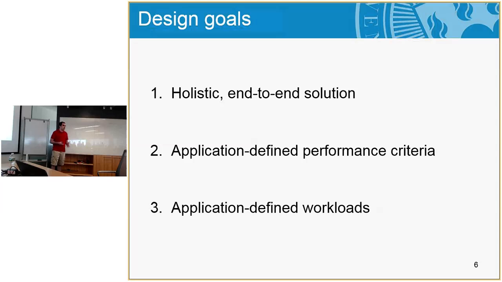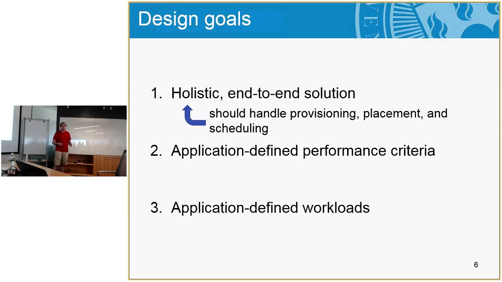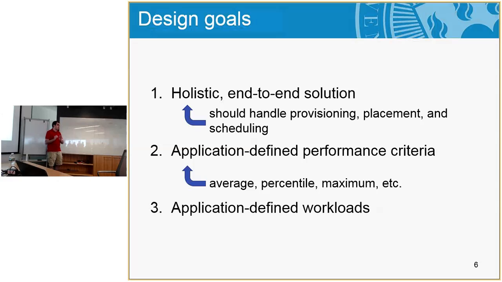When we approached this problem, we came up with 3 goals. The first is that we wanted to generate holistic end-to-end solutions, meaning that we wanted to handle resource provisioning, query placement, and query scheduling in an integrated system. So no trying to mash things together, no trying to figure out if things lined up. The second thing is that instead of just using a percentage-based SLA, or just a deadline, or just an average, we wanted to allow for application-defined performance constraints. In other words, without any sort of human interaction, the application says, here's a function that tells you what my performance requirements are. Now do all the scheduling for me in such a way that will meet that.